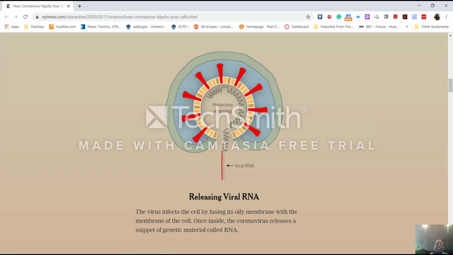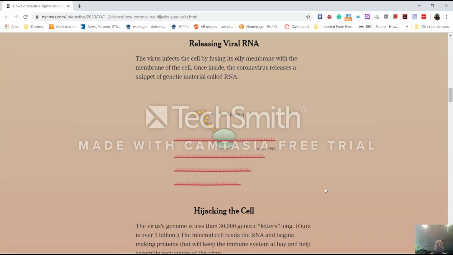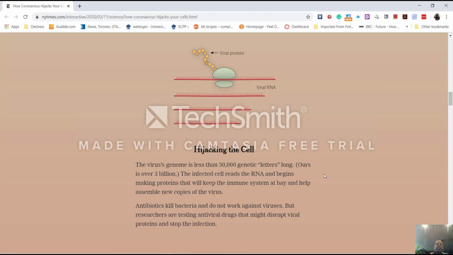So the viral RNA, in the case of the coronavirus, is released from the virus, and it's able to go into the cell and insert a little tiny piece of genetic material into the host. This viral DNA is able to take over the host cell. When you look at the genome, our DNA inside the human, so we talked about the chromosomes already earlier in the course in the cells unit, we have 3 billion letters. That's a huge number. A virus has 30,000. There's no comparison in the size. However, that small little size is able to completely redirect the role of that cell.